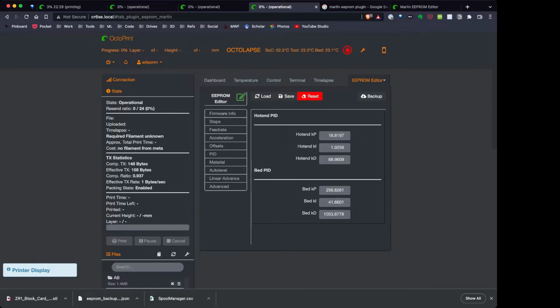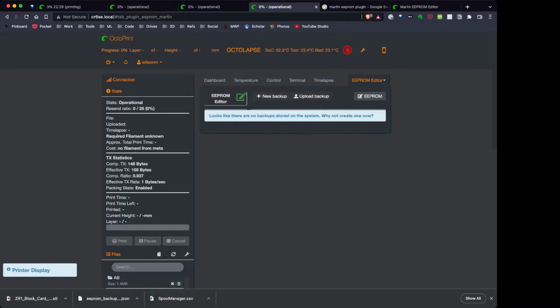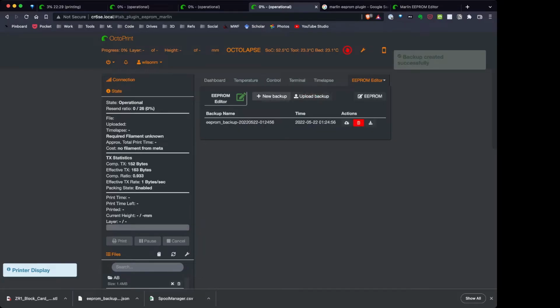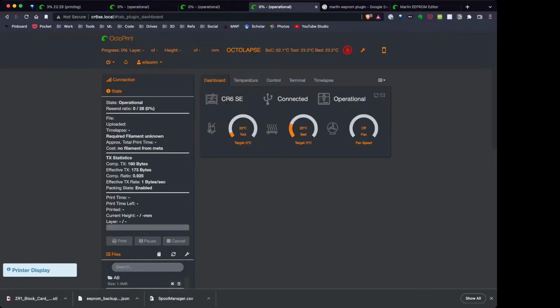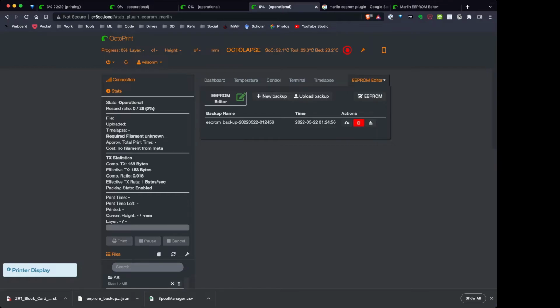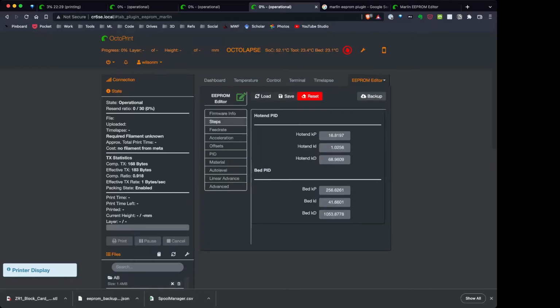Where I think this is really valuable, at least for me, is the ability to click a new backup, so I can back up my EEPROM, I can download it, and then I can also restore that backup. Why is that important? I often like to update my firmware, and then in the course of doing that, I often lose or reset all my settings, and then I have to recalibrate. I wish I had discovered this last year, because pretty much in the past year, every time I've updated my firmware, I've gone ahead and manually reset values, and in some cases, recalibrated.